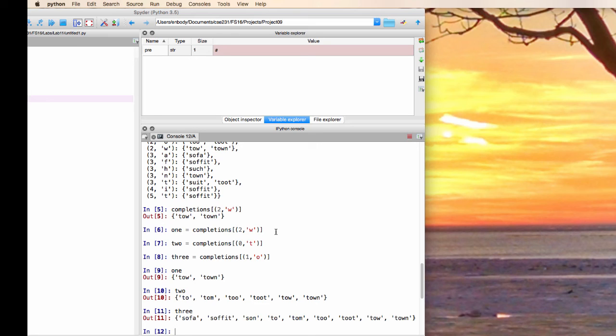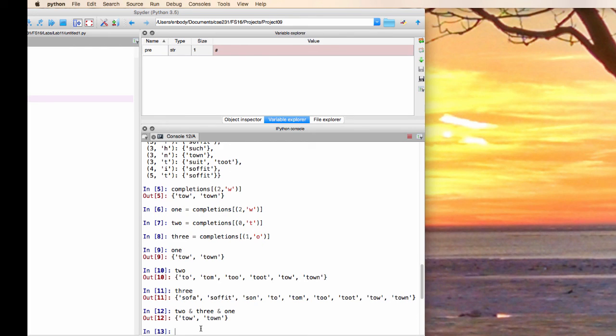And if I want to look at what word has T in position 0, O in position 1, and W in position 3, that will be 2 and 3 and 1, which is the to and the town.